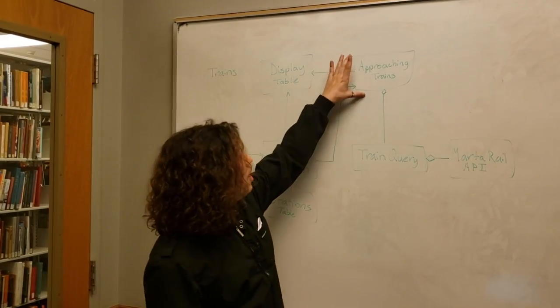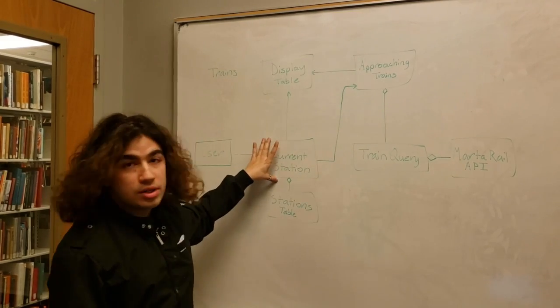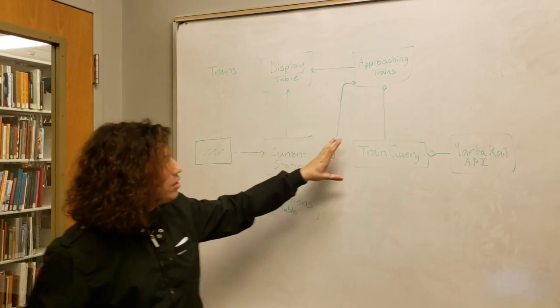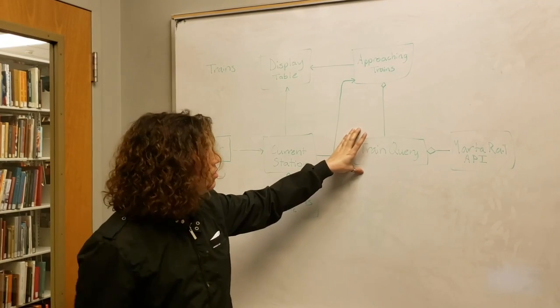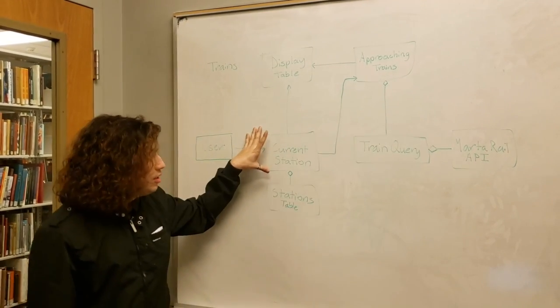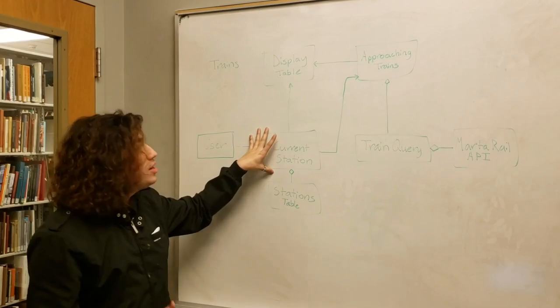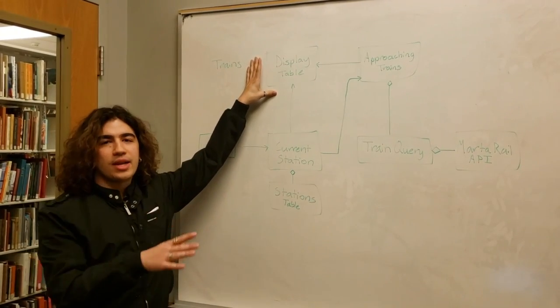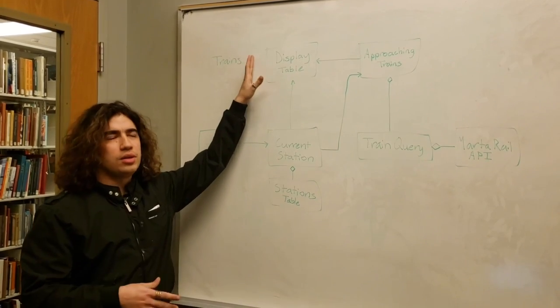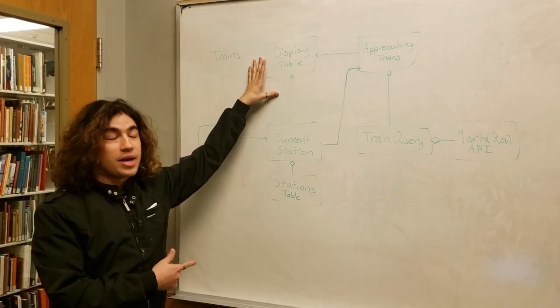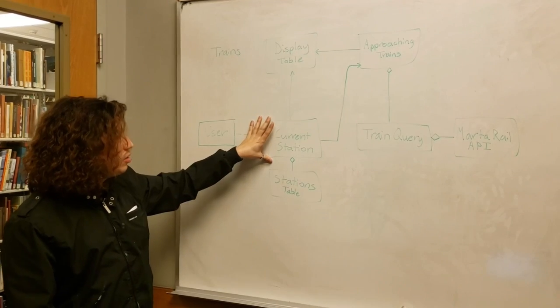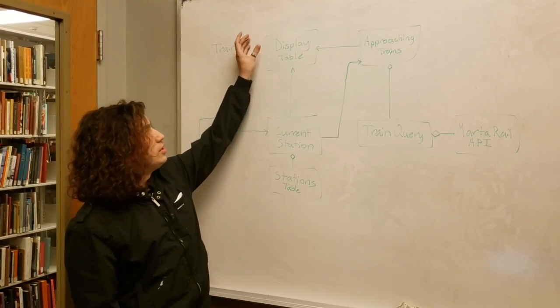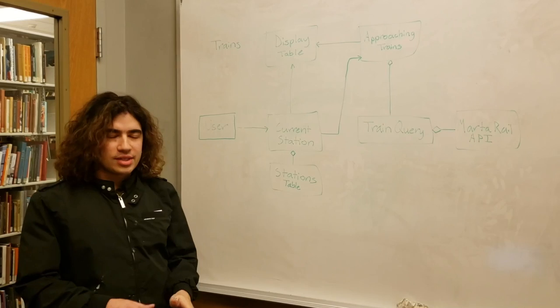We then have this one object that takes in the current station that they're focused on and the list of all arriving trains and siphons out that specific one that they want, and then it shows it in a display table rather than mapping it out like in the bus system. And it uses the current station to let them know exactly where they are.